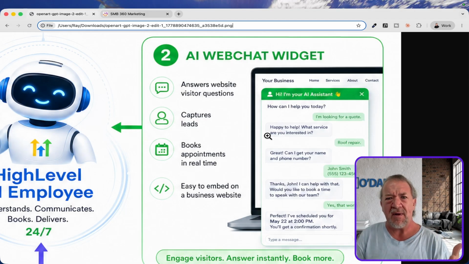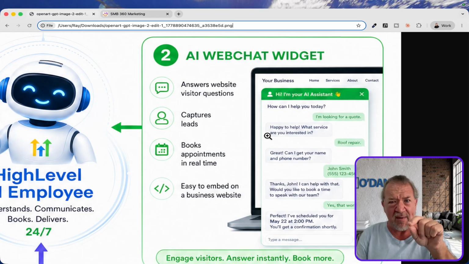When people look up a business on Google, one of the first things they do is go to the website. Does it look professional? Does it look crappy? And if it is professional, can they get the information that they need? Do they provide the services that the customer is looking for? So one way of providing this information is through an AI chat widget that they can click on.